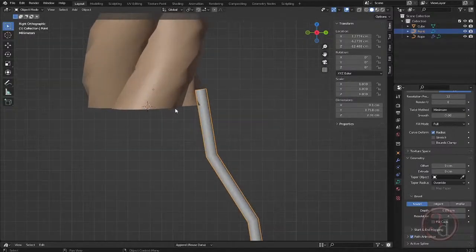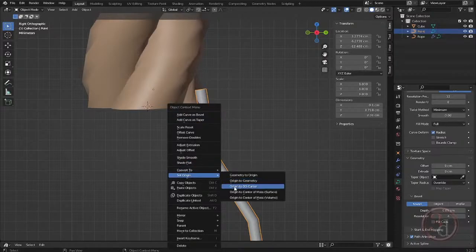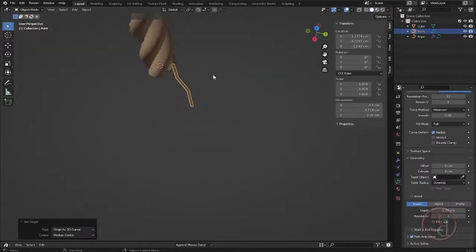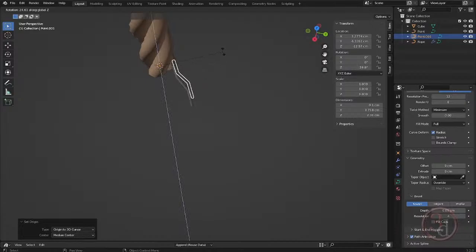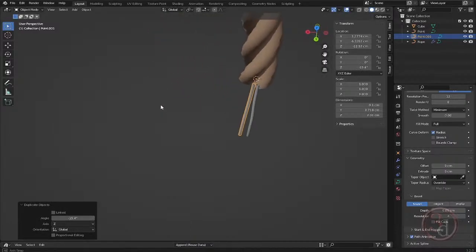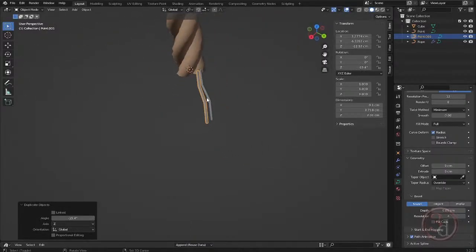So what I would like to do is bring the pivot point of this, so select, right click, set origin to 3D cursor, and then press Shift D to duplicate, and then press R to rotate, and then press Z. I can restrict and rotate around the Z axis. So let's say maybe just a little bit here. Okay, if I am happy with this, I can press Shift R.